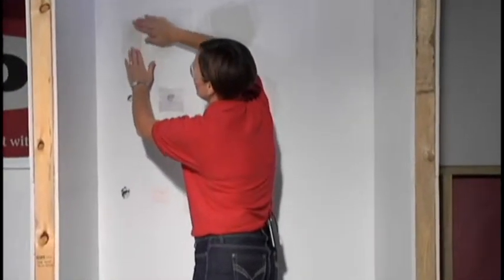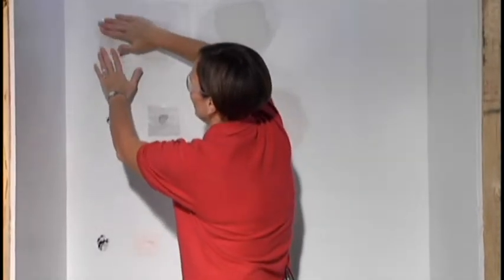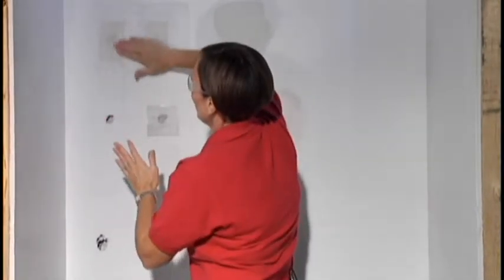Over it goes. We spread it out, smooth it, allowing those compounds to activate. A little stretch. And what we've got here is a hole that is patched. When that dries and sets up in about 30 minutes, all it generally takes is one skim coat of quick dry mud, and you're out of that job within a couple of hours once that mud is dry.